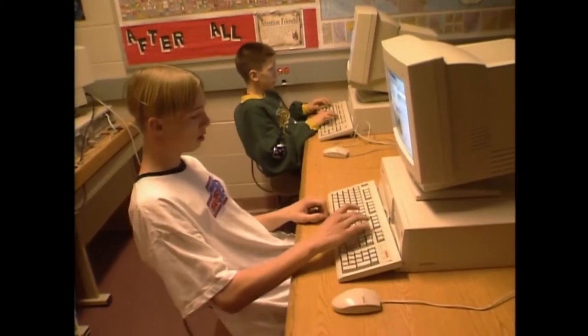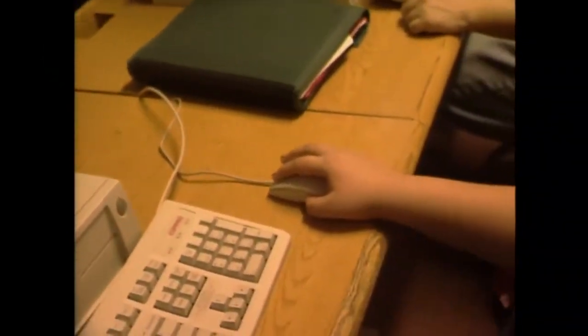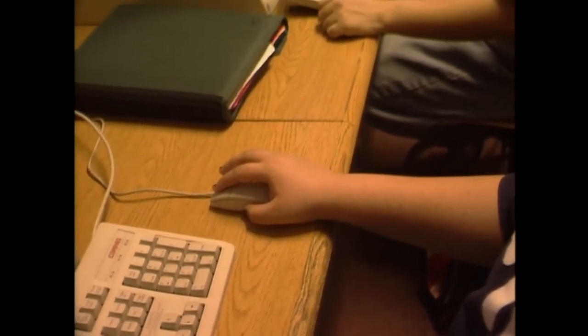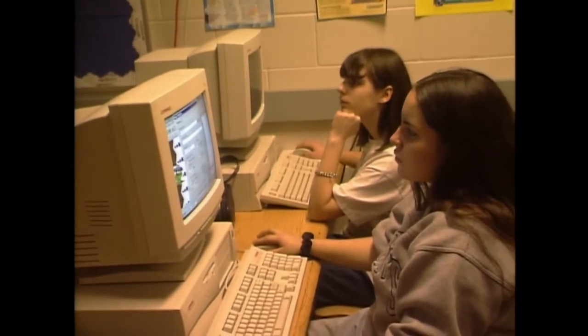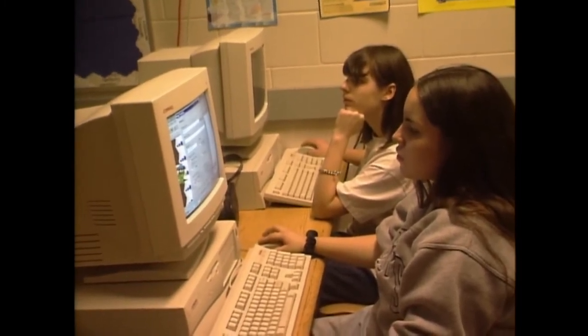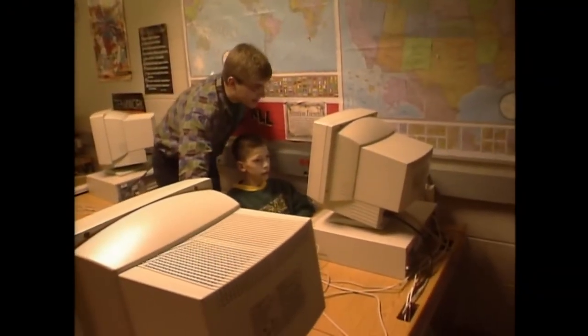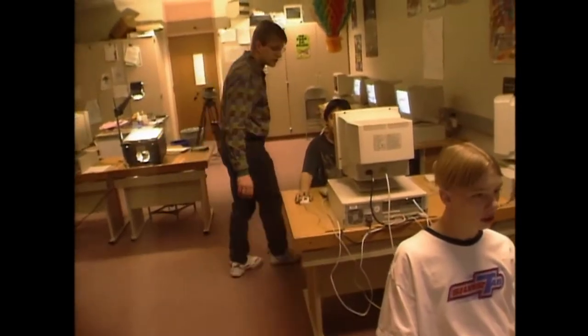We plan so that every 4 years, a quarter of our material is going to be obsoleted and replaced, so that we always have something that can do the newest and neatest things that we need it to do, but we always have some of the old stuff around as well. It's just not always in the right places, so making sure that the right technology is in the right places is probably the most difficult thing we've had to overcome. Finally, Dan outlines some of the benefits these tools can generate for both students and teachers.